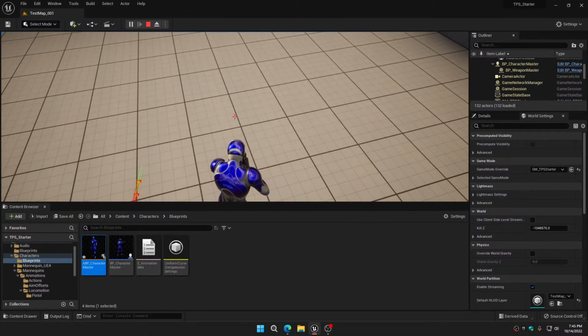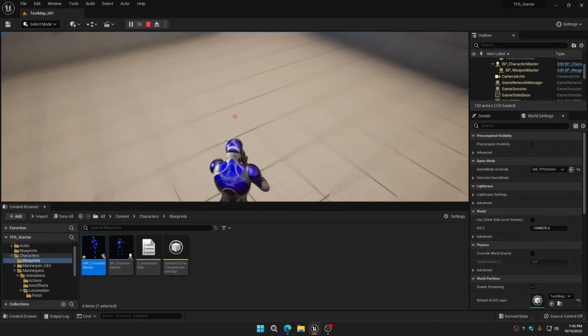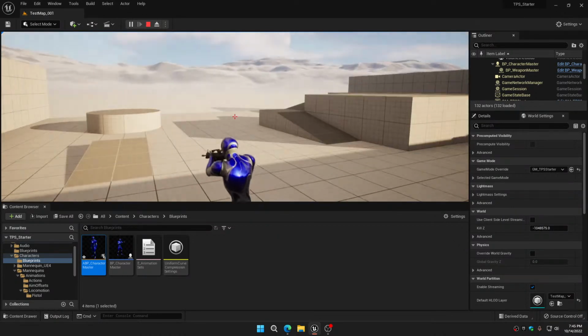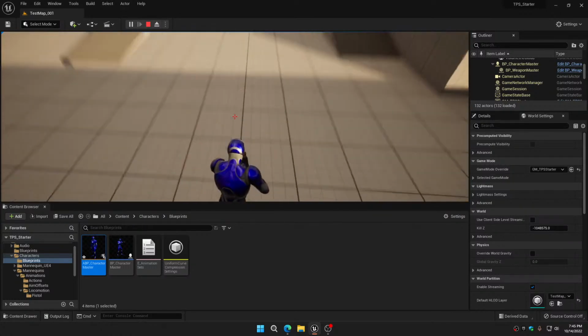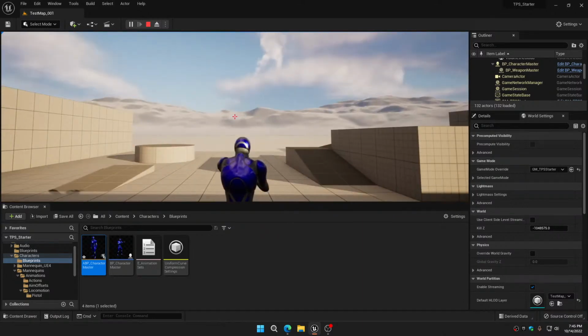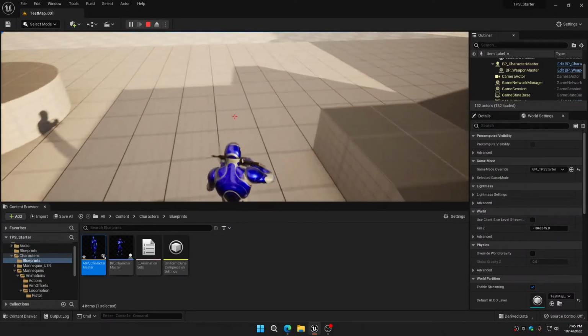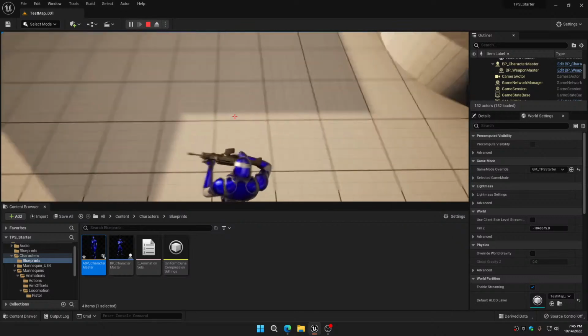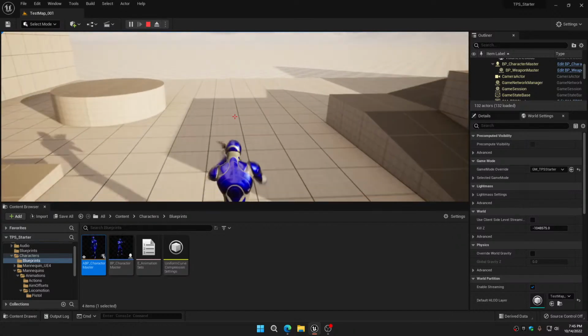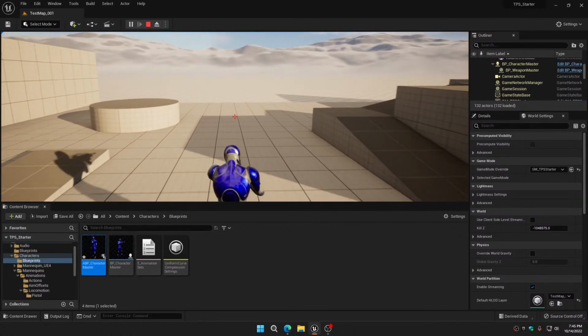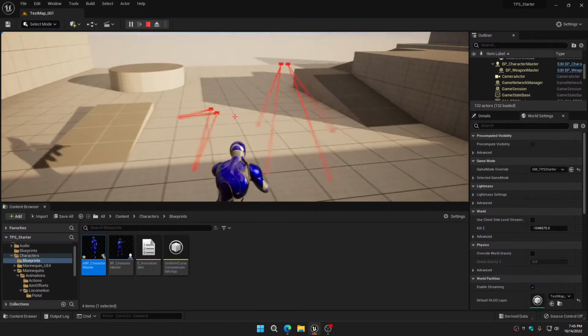Now that left hand, once again, this really needs IK for the weapon. And I have never, ever set up IK in my entire life, so I don't know how to do it. But what you guys should do is find a tutorial somewhere on how to set up IK on the arms of this character. That'll probably make your life easier when it comes to making sure that the hands always stay on the character, even when they're running. See how that left hand's kind of coming off? Yeah. So there you have it.